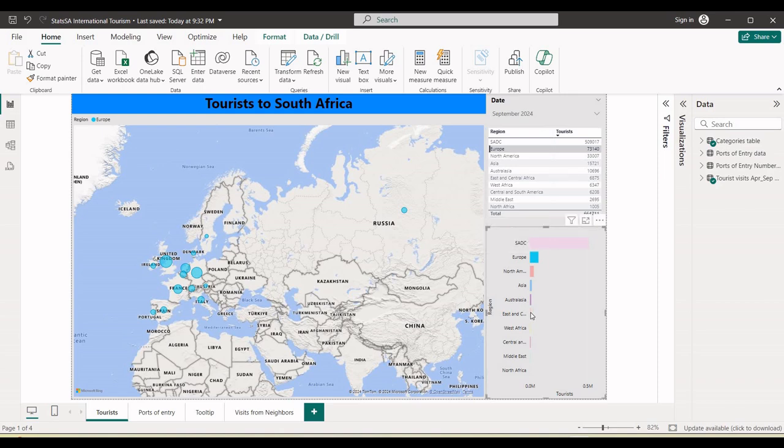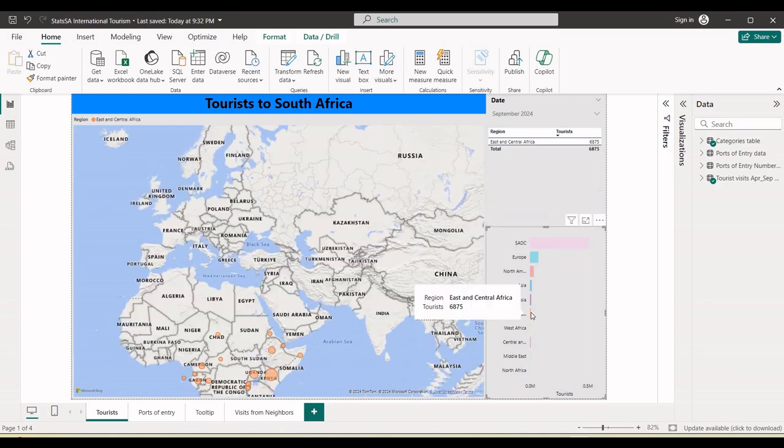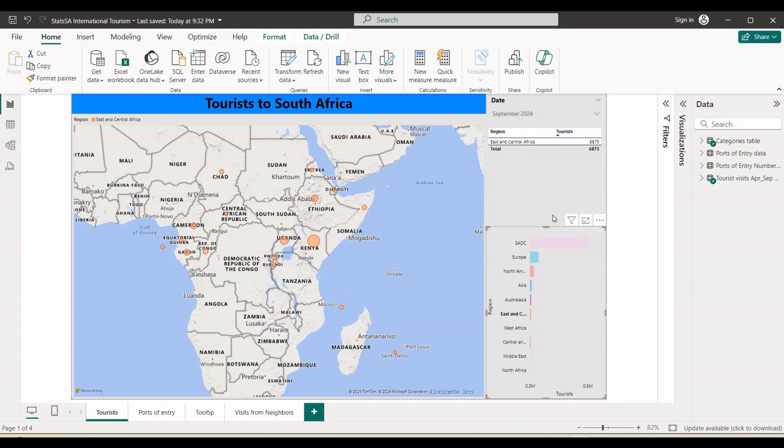Now between the table and the bar graph, clicking a region on the table will highlight it on the bar graph, but clicking a region on the bar graph will filter the table to simply show just that region. And those are the interactions.